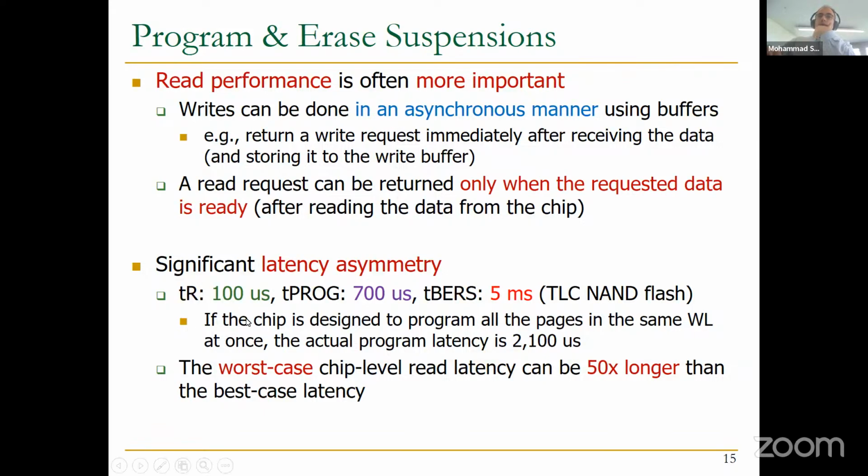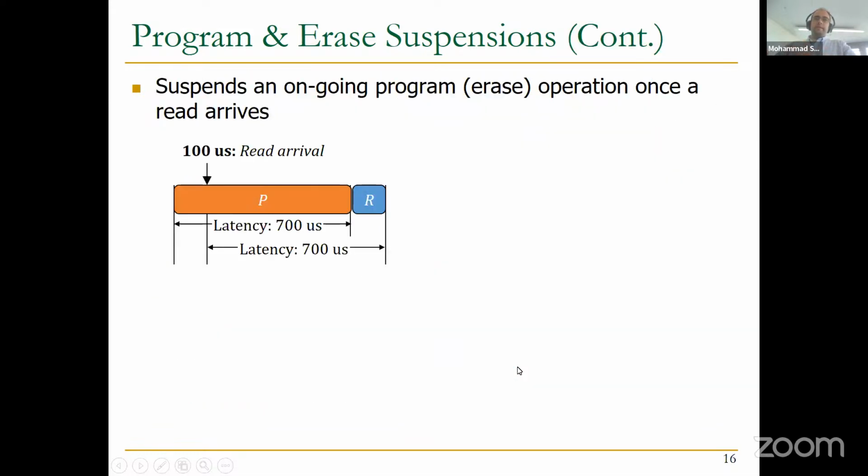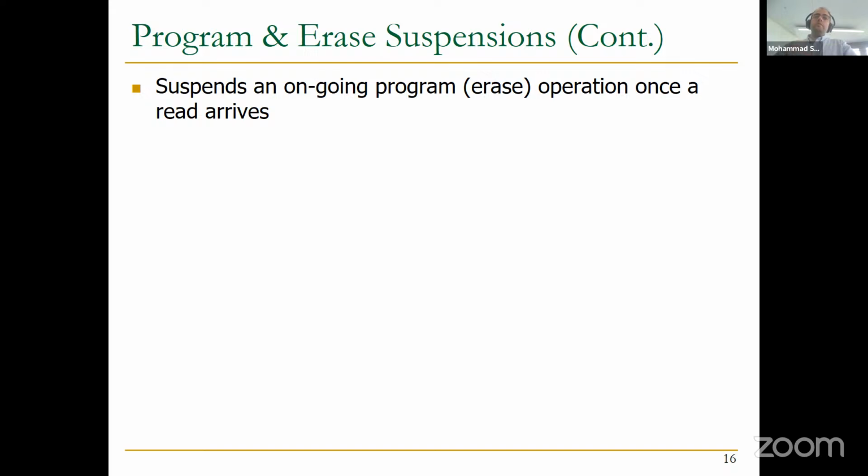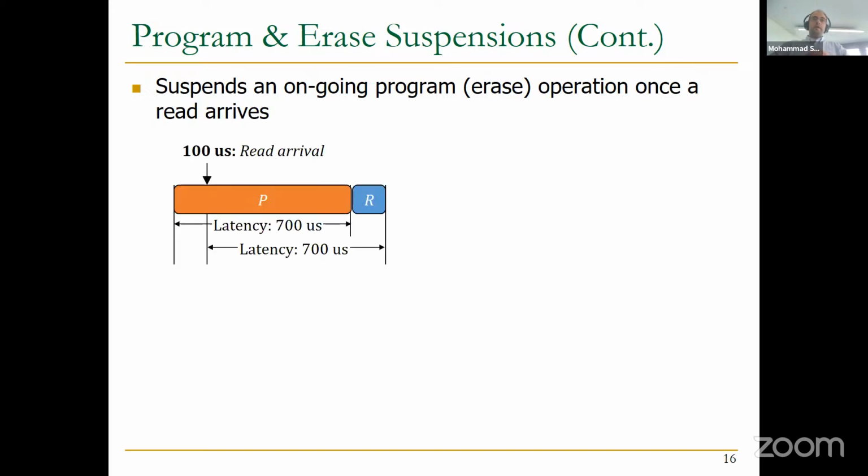Imagine that you want to do a read and your flash chip is available. You access your NAND flash chip and do the read, and it will take about 100 microseconds. But in another scenario, your flash chip is busy with an erase operation, so you need to wait 5 milliseconds. That causes 50 times longer latency compared to the best case. To deal with this issue, we have this suspension idea: we can suspend an ongoing program or erase operation once a read arrives.